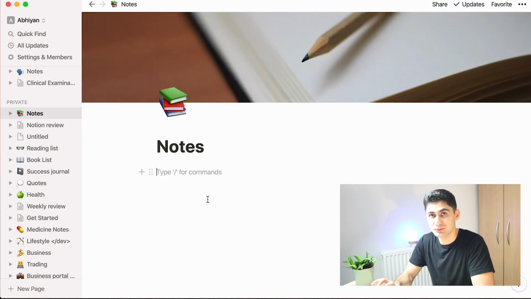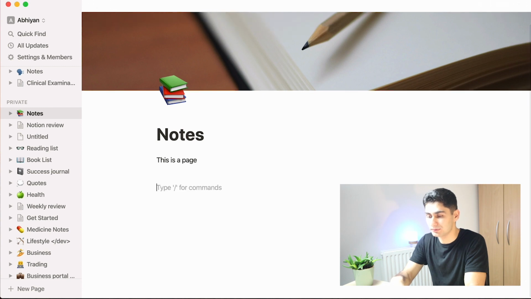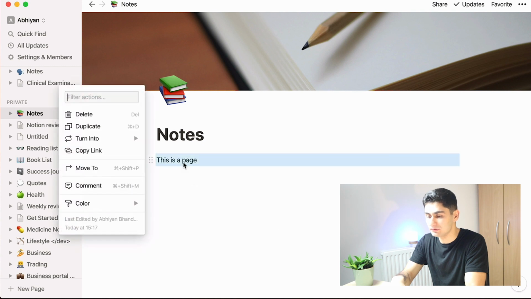Now in Notion there's two main things you can create. You can create what's called pages and databases. So this is a page. Within a page you can do several things which I'll quickly go over here. So you can just type text like you normally would, and you can keep it just like a word processing area. And each thing that you put in here is called a block.